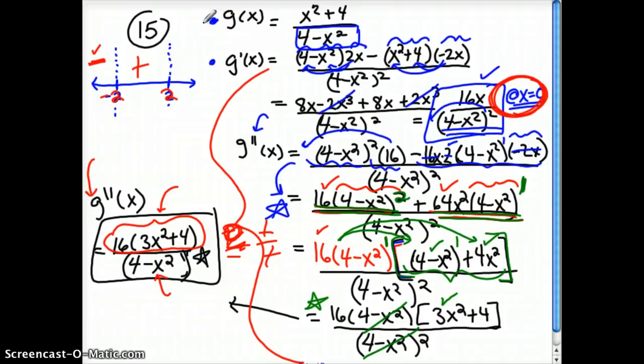I also keep in mind, though, that I've got at x equals 0 a relative min or max. Now thinking ahead to what's coming up next, and you don't have to get this part because I'm talking ahead of myself, but if I'm concave up and I've got a min or max, I know I actually have a min right in between the asymptotes. And likewise, when I check a positive 3 over here, I'm going to get negative for my second derivative. So what this means is the function is concave down from -infinity to -2. It's concave up between -2 and 2. And it's concave down again.